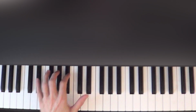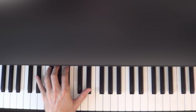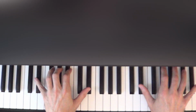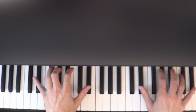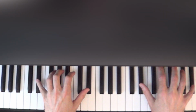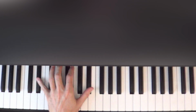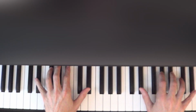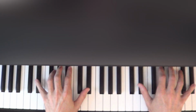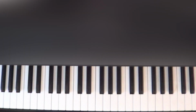So I'm going to press the pedal down right when I start here, and I'm going to play that whole part. And notice how I release on the very last pair of notes there. One more time. That part was simple enough.